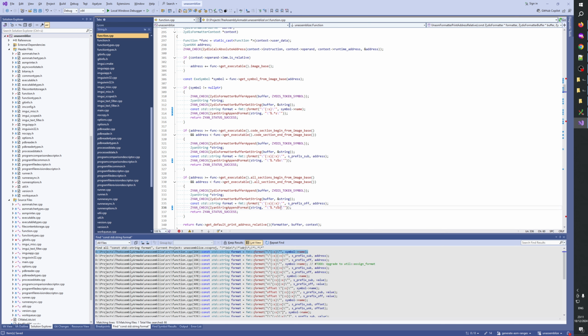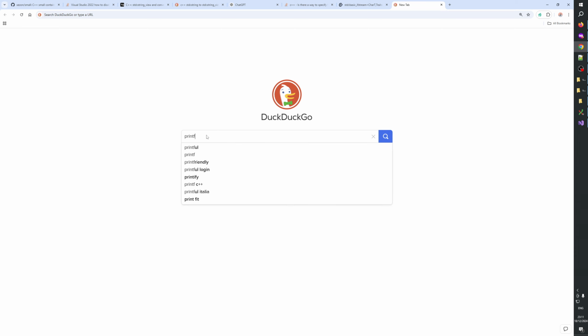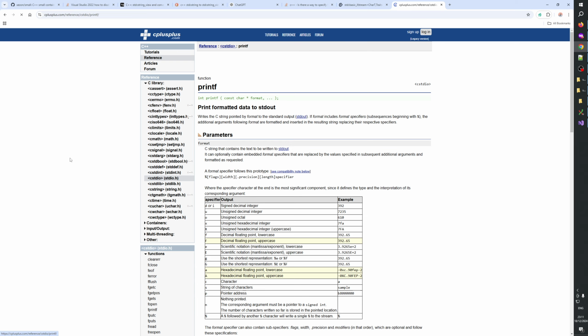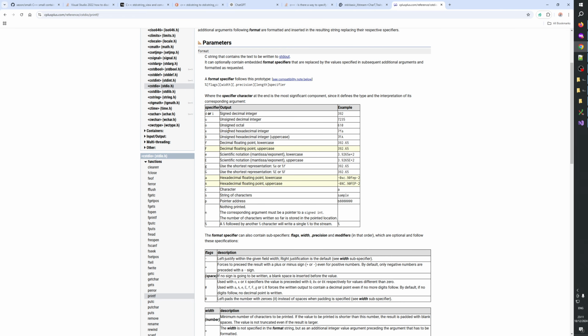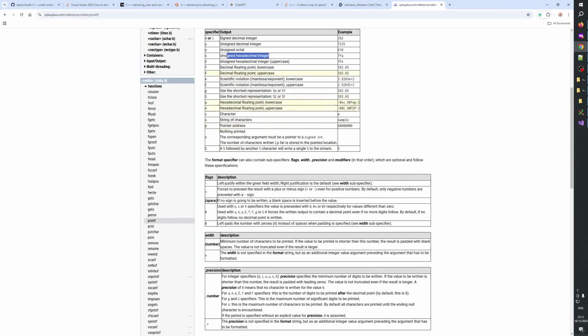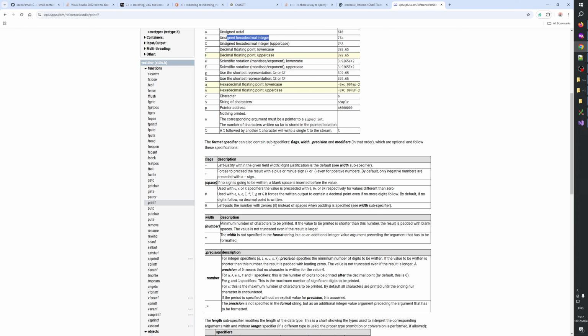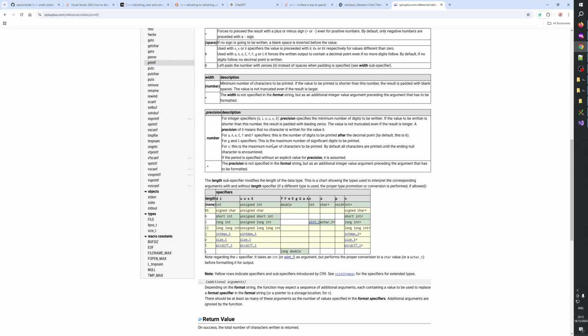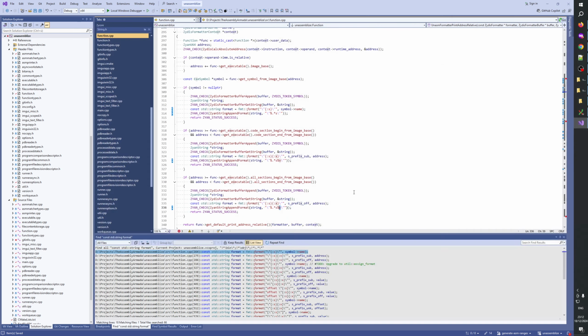I do wonder, does X take, oh boy, printf X unsigned hexadecimal integer? I think it needs to be XLL, no? Needs to be XLL.